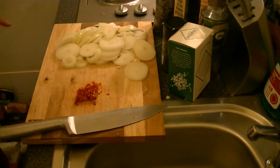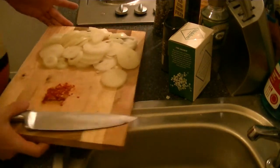Right, ladies and gentlemen, and now set this aside for a moment. Woo! And after that much chopping, it's time for the zippy.